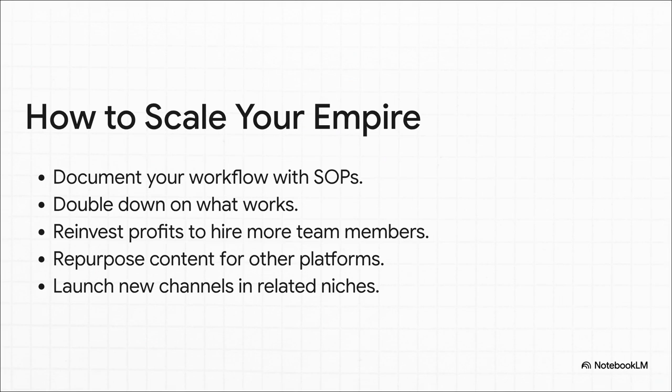This right here is your scaling playbook. First, you document everything with those SOPs. Then, you look at your analytics and double down on what's already working. You take your profits and you reinvest them to hire more help. You start repurposing your best video clips into shorts or TikToks to get even more traffic. And then, once the system is humming, you take it and launch a brand new channel. That's how you go from one income stream to a whole portfolio.